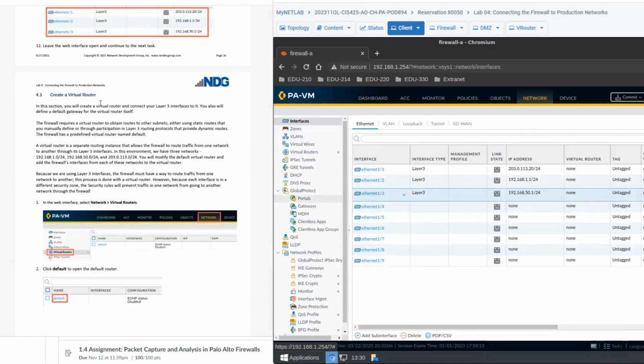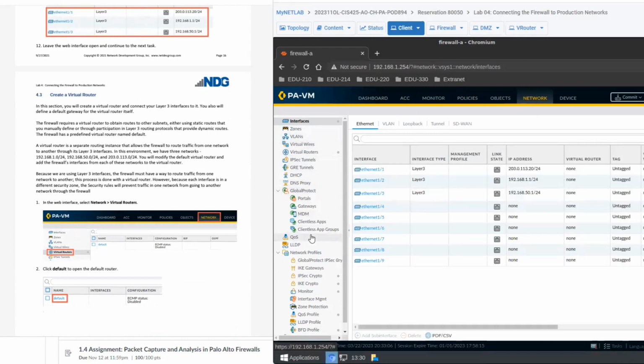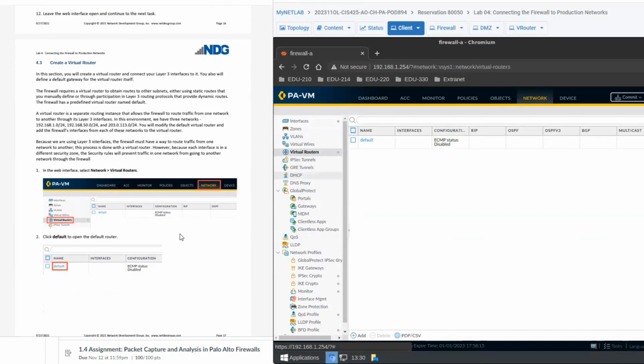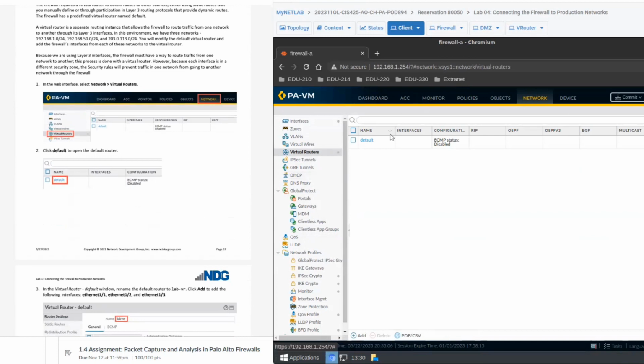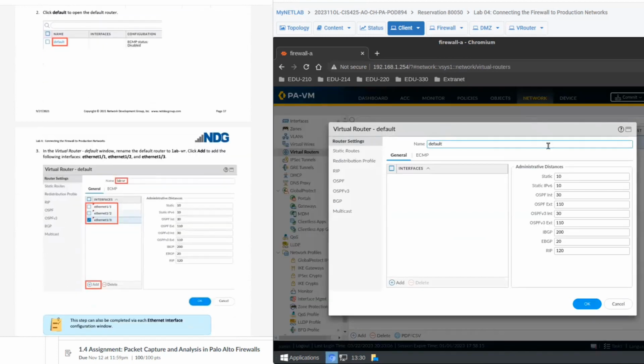Here we're gonna create the virtual router. So here, Virtual Routers, off to the left. Click default. In the virtual router default window, rename it to LabVR.